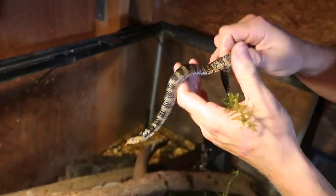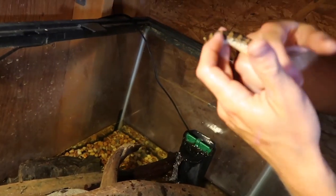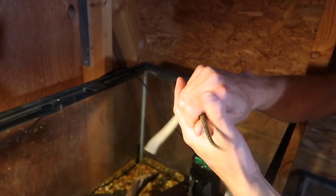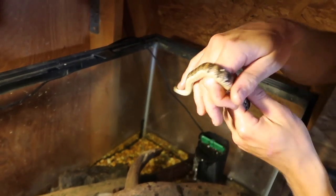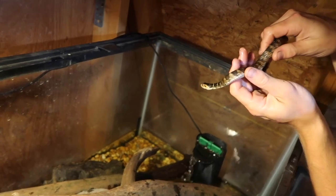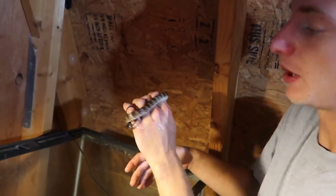Yep. He doesn't like being held very much, until you really calm him down. Their heads are very cool too. Yeah. It's cool because they'll try to, I'm sure you know this, but they are mimics for the water moccasins, so people think that they're gonna bite them and hurt them so they can get away. I just liked all the tiger bands that they had. Yep. It was just super cool. We found a couple that were so red. It was insane. They were red on their sides? Yeah, bright red. We had never seen it before.